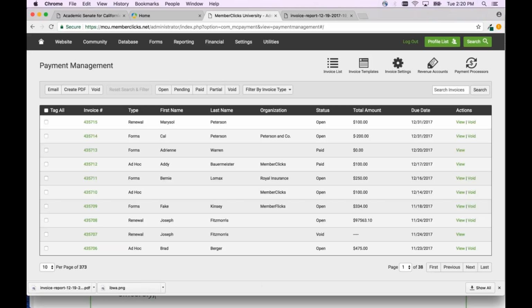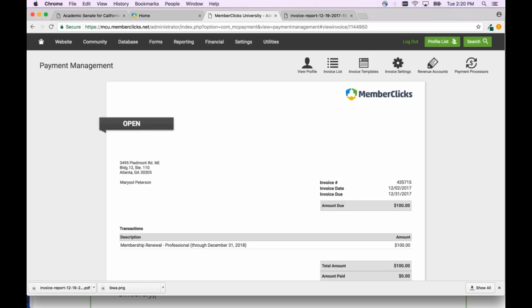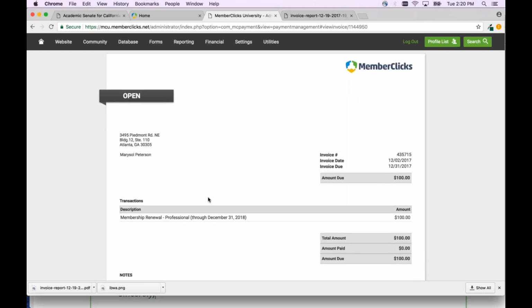I'm going to go ahead and click on an invoice number, and that's going to show us what the invoice looks like. Now, there are a couple of things that you can specify about your invoices, and I'm going to have you do that as homework after our training today. One of those items is adding your logo. What logo do you want to appear in the top right-hand corner of your invoice? And the second piece is what association information of yours do you want to populate on the top left-hand corner of your invoice.